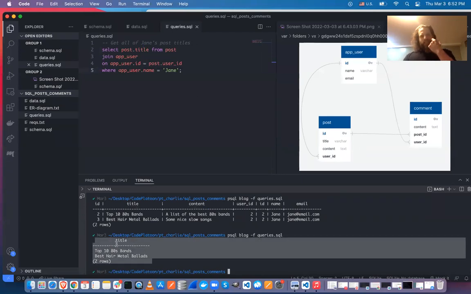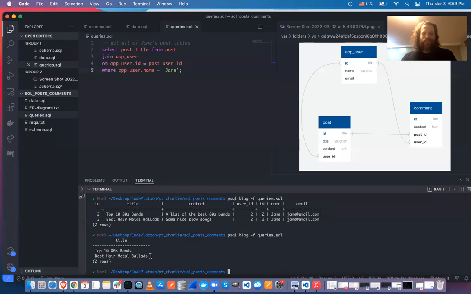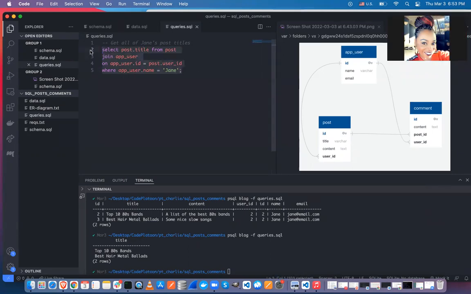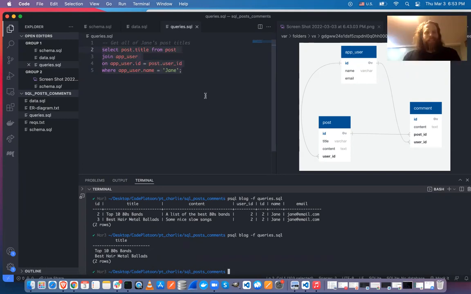It's often a good idea, sometimes you're going to get a query and it's going to be like, what do I even do? How do I start? I find it's often good to try and make queries that will at least get you closer to where you're trying to go. You can usually just tweak things and eventually you'll get at the actual query. That's how I do it. I break it up into parts. Yeah, I think that's a good idea. Okay, so we got her post titles.